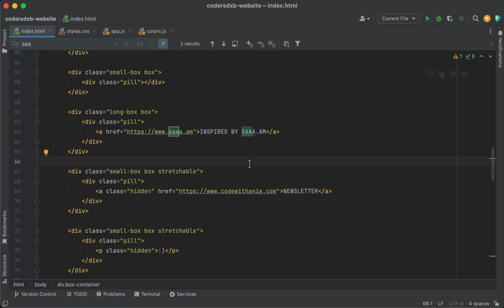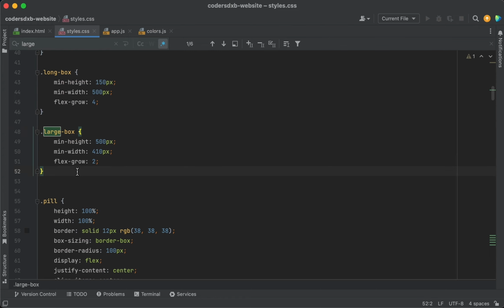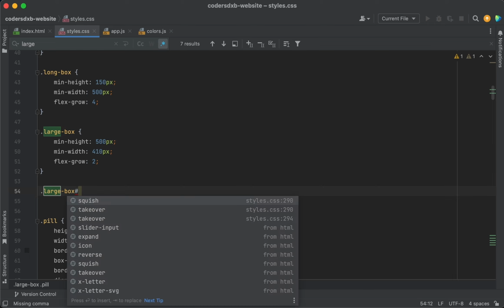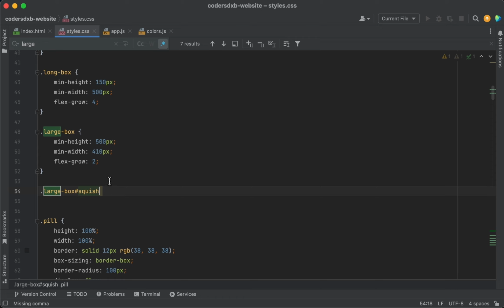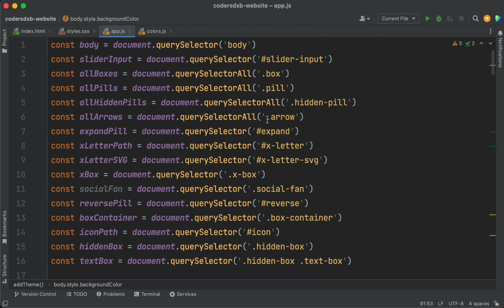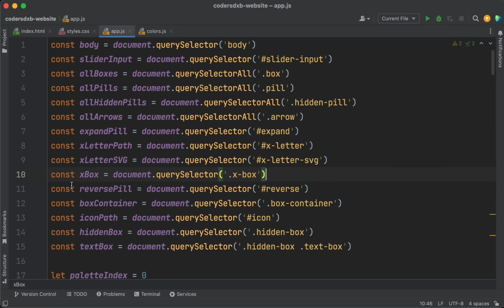I'm also going to just account for how all the boxes look on mobile. And to do this, I'm simply just going to grab the large box that has the ID of Squish. So just like so. And I'm just going to change the min width of it. So I'm going to override the min width to 150 pixels and make this important to make sure that it overrides this generic large box style. Okay, great. Now here, we didn't actually use this, so let's go ahead and remove that.